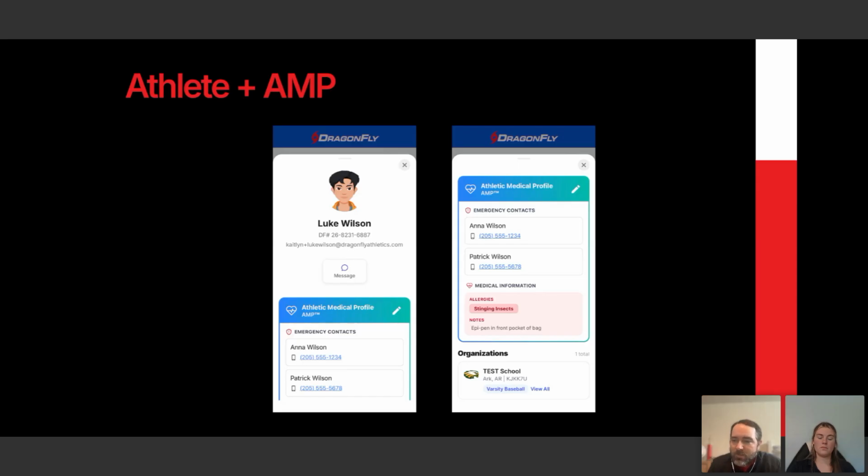So this is exactly what I think coaches and athletic directors are looking for in an app, and we're happy to be able to provide this information and get it in the coach's hands. So really excited about this. I think this is an awesome feature that I hope everyone has been looking for, and will be extremely useful once we get this in all the coaches' hands and out there on those practice fields and at the game.